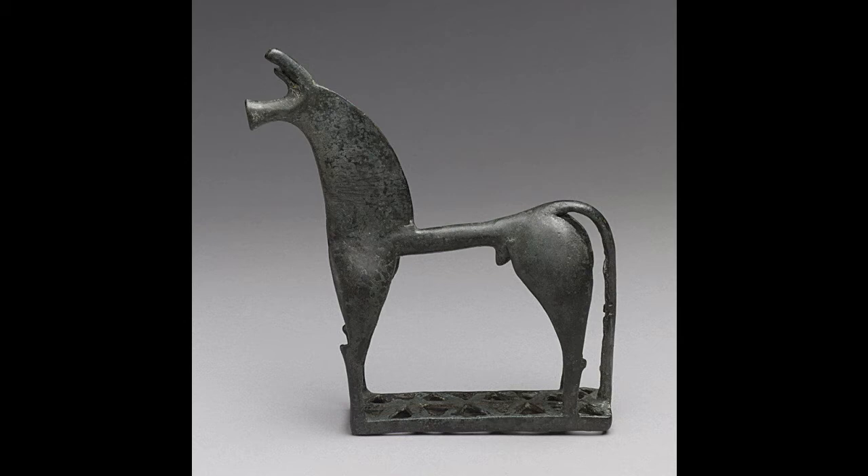For example, very simple cylinders and cones are used to represent the various appendages of humans and animals, and there's very little in the way of realism or detail. If you look at this horse right here, its legs and tail are basically just simple cylinders. There's no hair, no muscle tone, no sense of movement whatsoever. If you look at the muzzle of the horse, it's simply a cone attached to the rest of the body. This is obviously a horse because, well, what else could it possibly be?